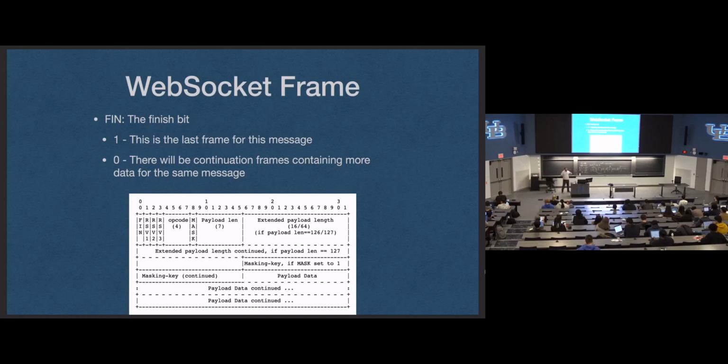Any other questions about how to read this thing? How to even look at it? You read across first and then down. So where it says extended payload length continued, that would be the second row. So the first byte in that row would be byte 5, or the byte at index 4. Yeah, we have 4 bytes wide and then a bunch of columns.